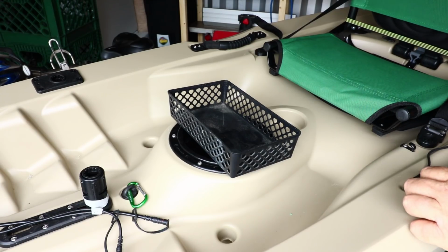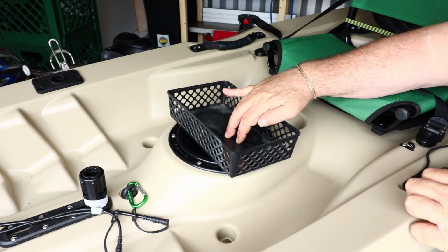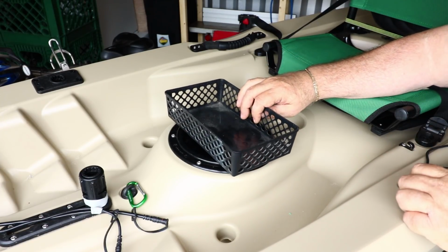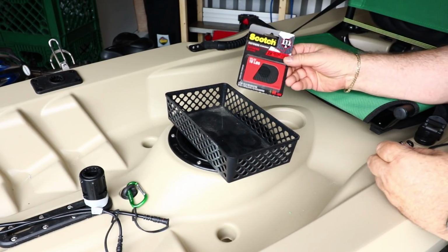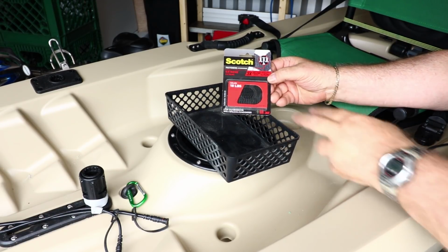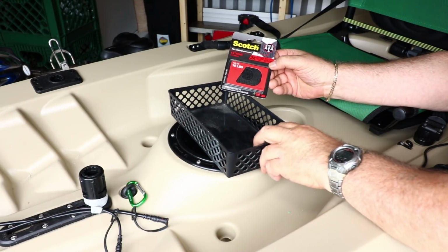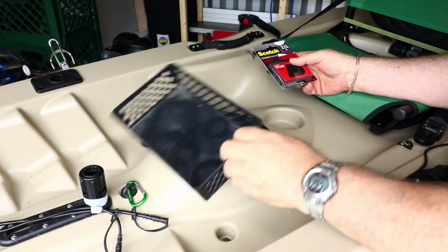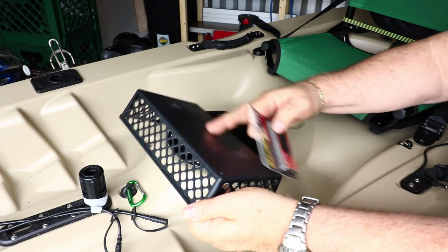Another great idea that Mobin Outdoors had was to attach a parts tray on top of this hatch cover with some hook and loop fastener. This is the hook and loop fastener, and it's 3 times stronger than the Velcro. Holds up to 10 pounds, so that'll hold this pretty good. That's the same thing that he was using too. So I'll attach some of this onto the base of this.